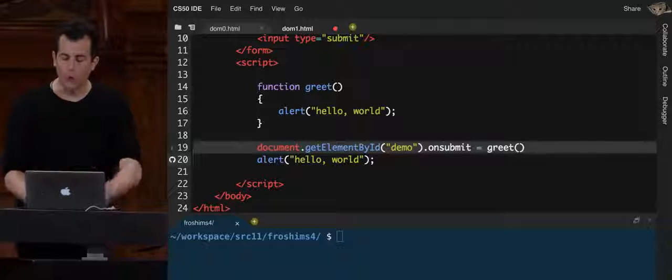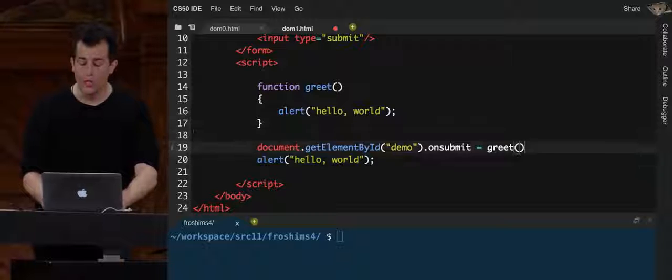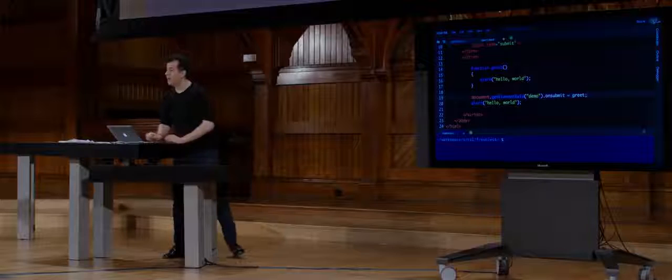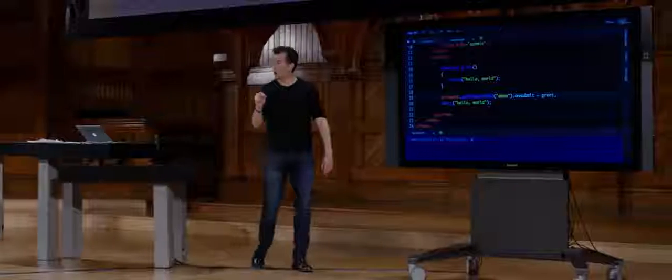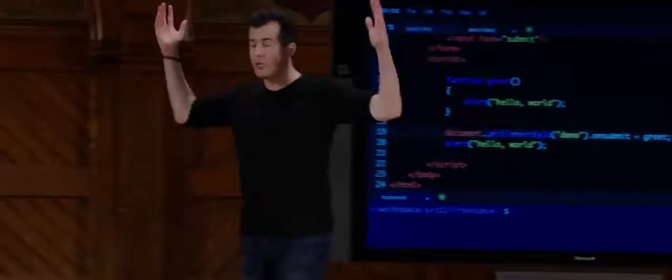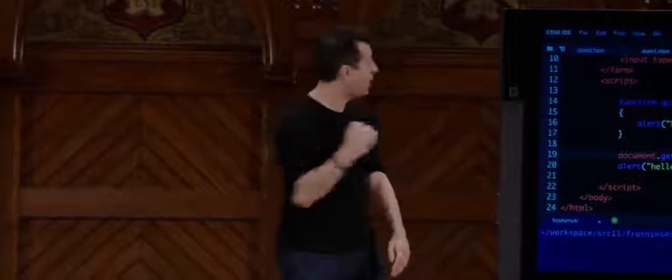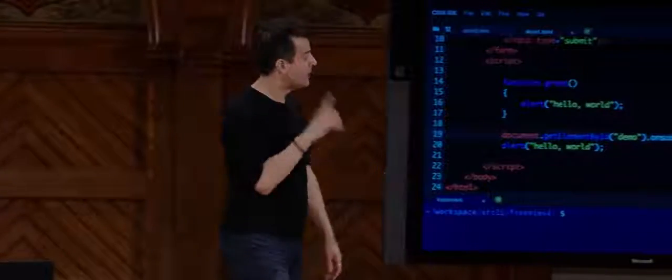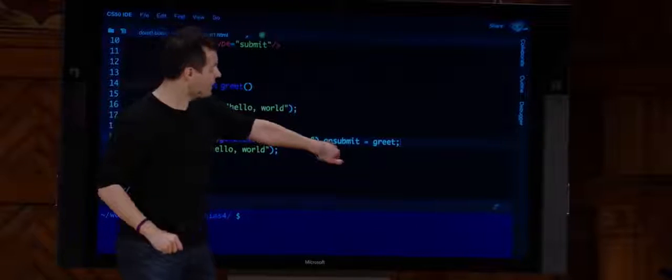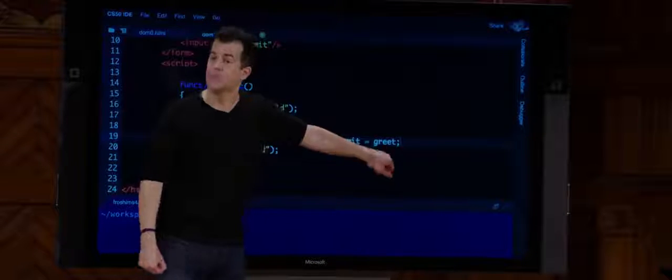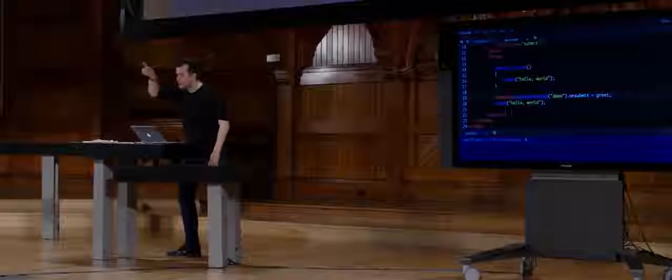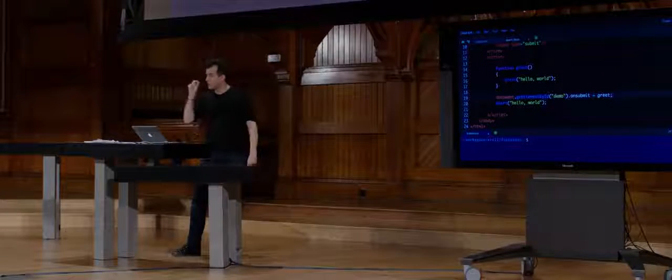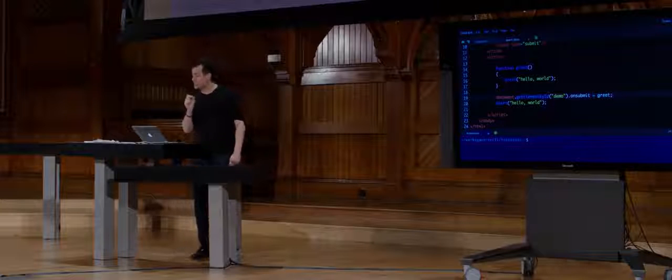At this line of code, we want the browser to know which function to call, not to call it right then and there. So we don't want that function to be called as soon as we get to this line of code, because otherwise we're going to see the alert no matter what the moment the browser reads that line of code on the screen. Instead, we just want to tell the browser, hey, just so you know, in the future, when the form is submitted, here is the name of the function to call, but don't call it now. And so that simple difference actually makes all the difference, in this case functionally.